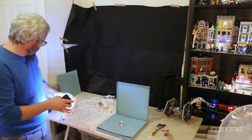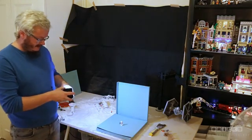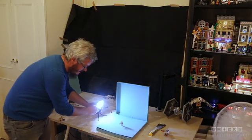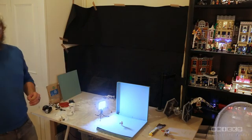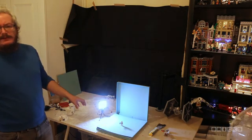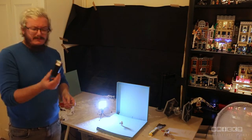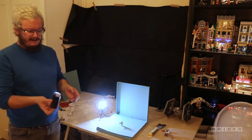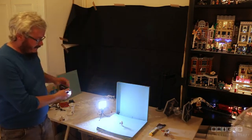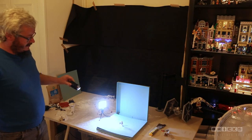I'll go over lighting techniques in more depth in a future video. But for the sake of this little setup, I'm just going to keep it without a cover. I'm going to position that in the scene, and you can start to see there we've got quite a nice scene coming on. You might not be able to afford one of these little video lights, and that's fine. Some of my photos are actually taken with this old bike light, which I'm sure a lot of people have lying around. Great thing with this is you can just point it wherever you need to. If you've got a friend or a family member that can hold it in place, or just prop it up on some old boxes or something once you've got it where you need to.